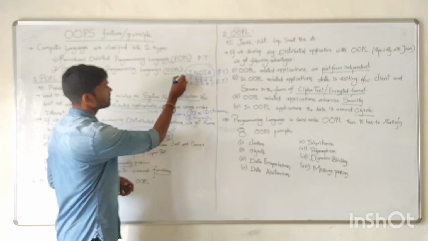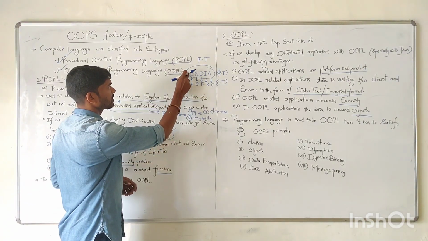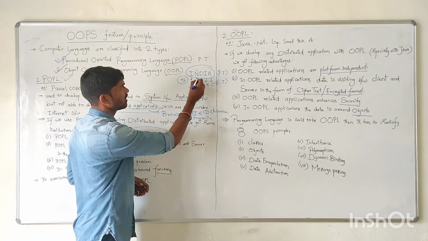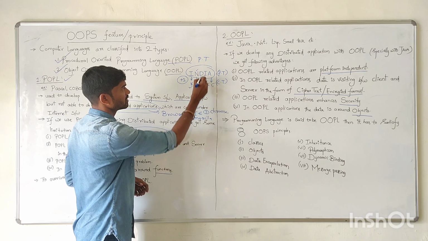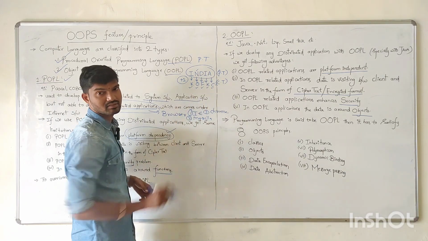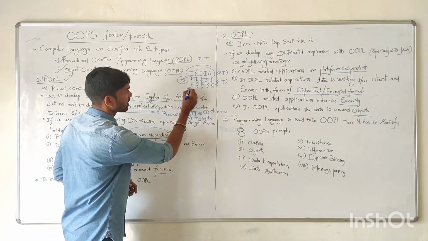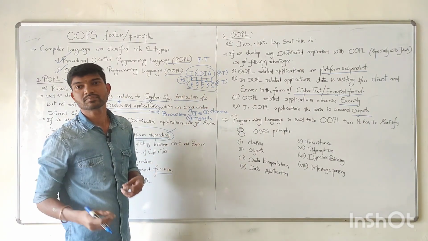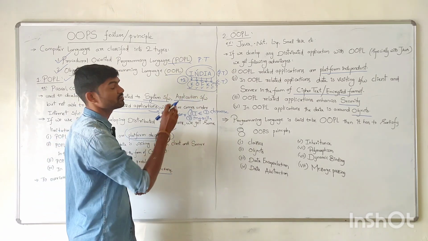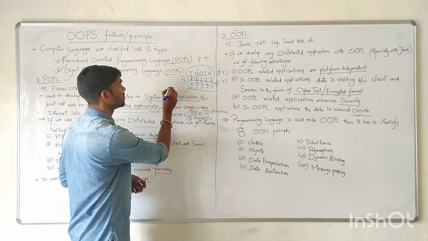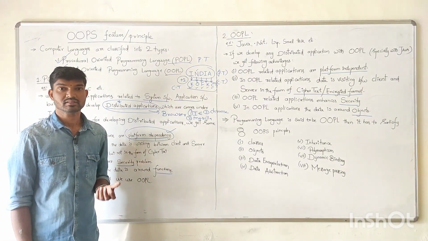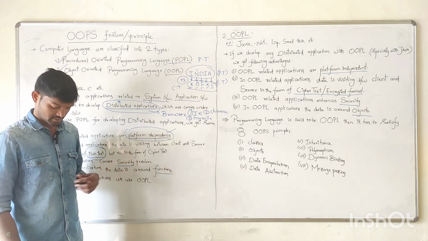If we add +2 to each letter: after I comes J, K. Next, for N, after two letters it will come to P. After D it will come to F. After I, K, and after A it will become C. So KPFC has no specific meaning. The word which does not have a specific meaning and is not understandable by users is called ciphertext. In procedural-oriented programming language, the data travels between client and server in the form of plain text only.